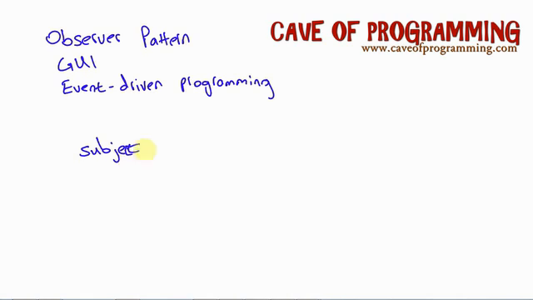So we've got some objects here which we call the subject, and the idea is that things can happen in the subject at unpredictable times, so the rest of your program doesn't know when whatever it is going to happen in your subject. And a classic example here would be something connected with the user interface. For example, the subject could be an object that represents a button, so we don't know when a button's going to be clicked. It's up to the user. That's the whole point of a button, and that means that when a button's clicked, some code's going to be run within the subject, which is the object that creates and draws and represents the button, but we don't know when that will happen.